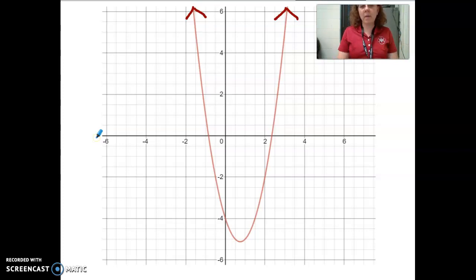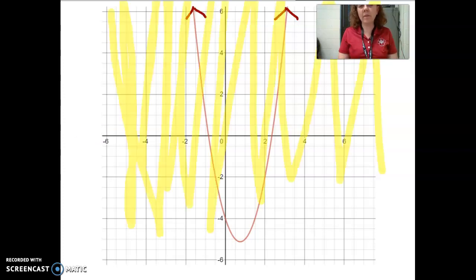All right, then I'm ready to have them sit down and we're going to put it on the graph. So in this case, I have the arrows up here. It goes on and on forever to the left, on and on forever to the right. So when I color it, I'm going to color it from left to right. And I'm going to color all of my domains the same color.